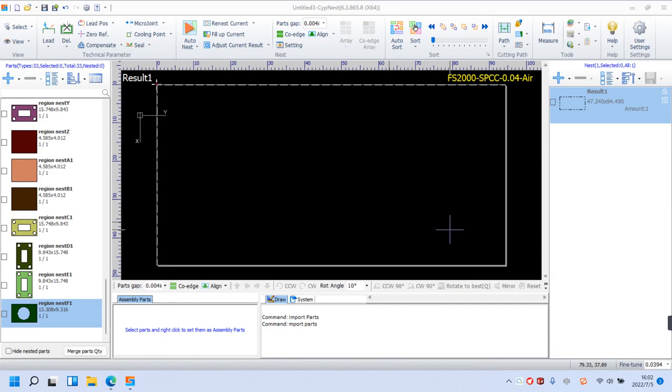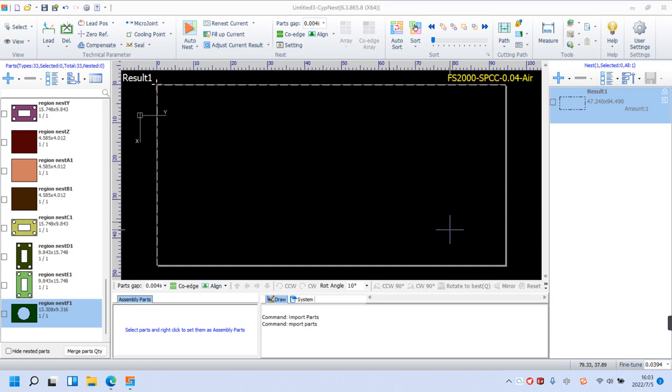Today we're gonna find out how the Nest feature works. Nest is composed of two types: auto nest and manual nest. Accordingly, I'll split today's content into two parts. First, the auto nest includes the nest interface and its parameter settings. The second leads to manual nest operations. There will be steps where we do co-edge line array, as well as some little nesting tricks for you.